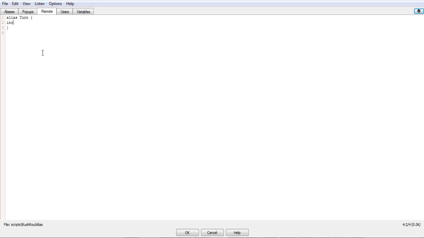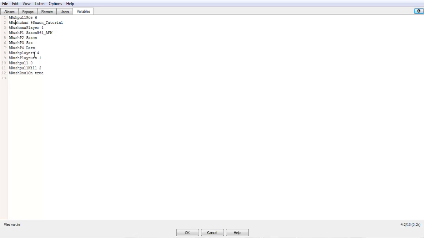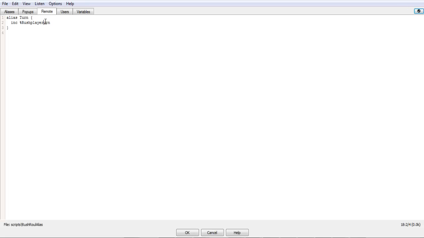Now we want to increase %rush player turn. I think that's what we have it at. Yep. Now I'm trying to make sure these are exactly the same, down to the capitals, just to make sure it doesn't conflict with anything, though it shouldn't anyway. But it also makes it easy to tell what goes with what.